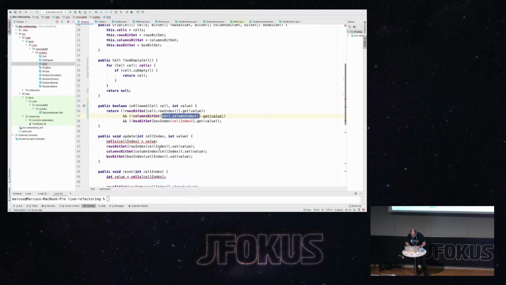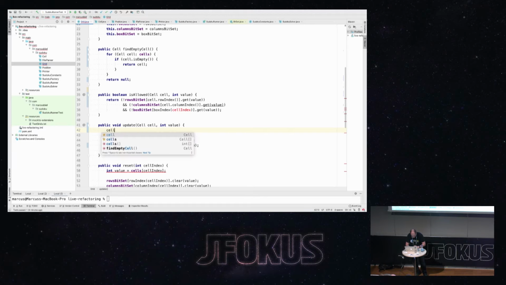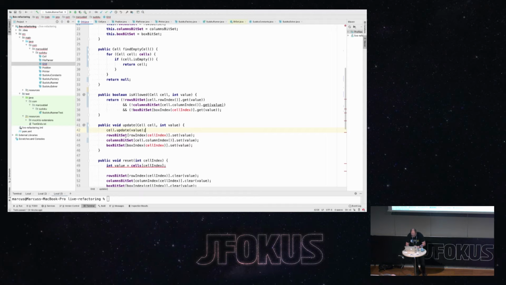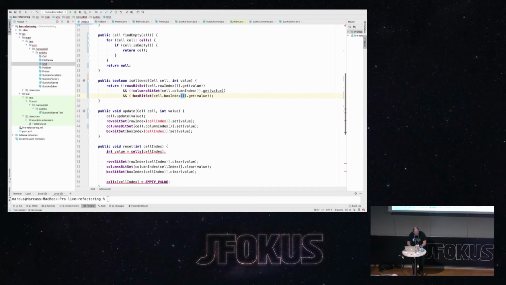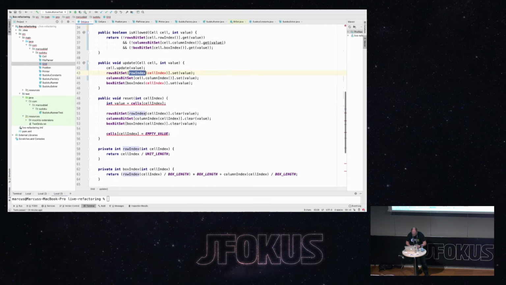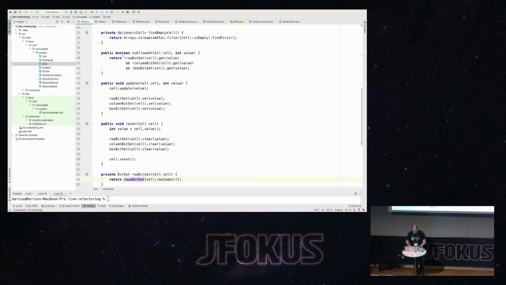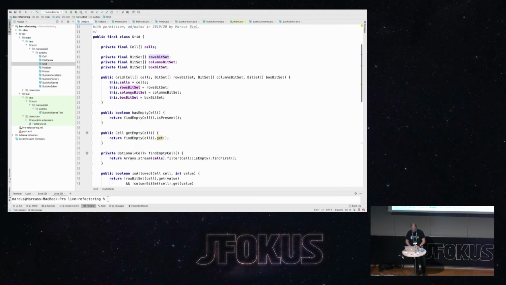So here, cell dot update with a new value. I could also give this the name new value, but for now I will not. Okay, so what else here? Cell dot box index. And let me check the time. Maybe I switch over so that we have time for questions and so that we can see the next step. Yeah, I guess you get the idea. I just make this compile. And once this compiles, I will have this. Now because I also want to spend some time looking at this solution here.